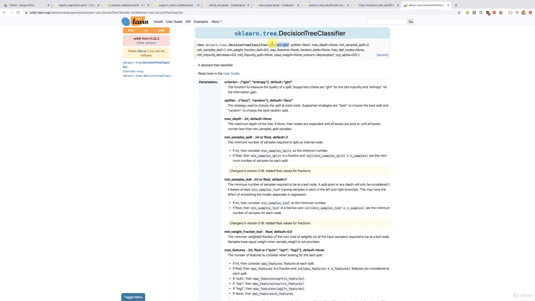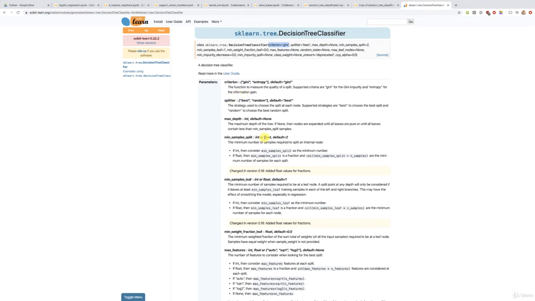The default value of criterion is gini, but with respect to what you learned in the theory with Kirill's intuition lecture, we're going to choose an entropy criterion. This is what you learned in the intuition lecture. So the criterion is, of course, the function to measure the quality of a split, and that quality is measured by entropy, at least what we're going to choose here. Remember entropy for the information gain. All right, so that's the only thing we want to input here.